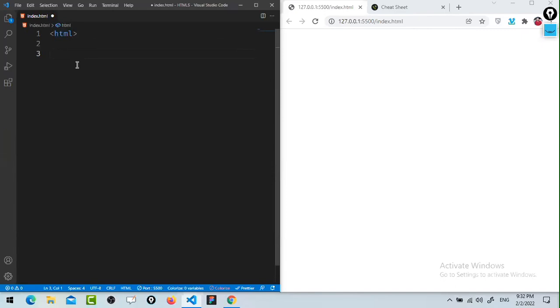One is a container tag. Container tag means always you have to open and close. Another one we will see, that is the self-closing tag. Both we are going to see. But here in an HTML document, when you are starting, you also have to mention where you are closing this one. So the same thing you have to write again. But here one more thing you need to add again.